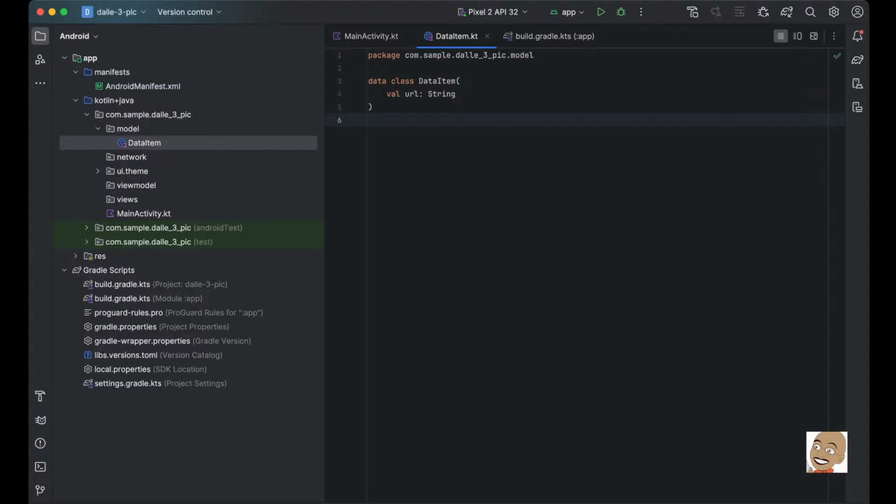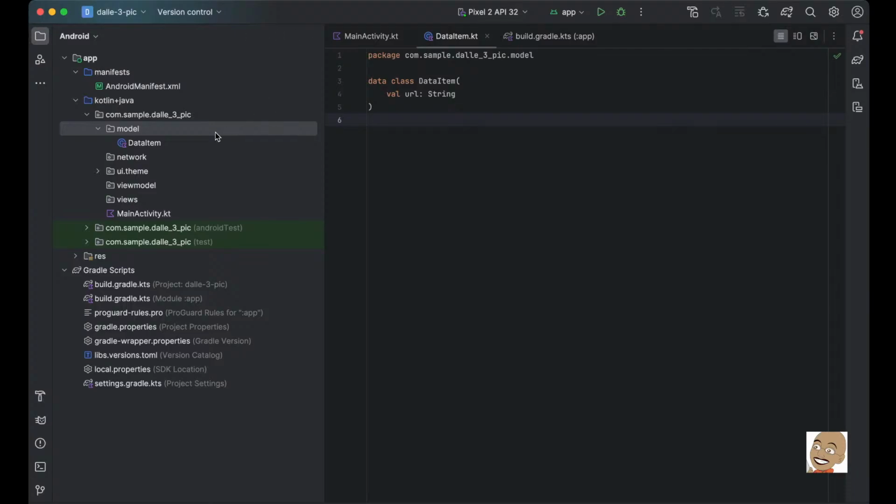Next, I'm going to create a response data class. We're going to right click on model, go to new.